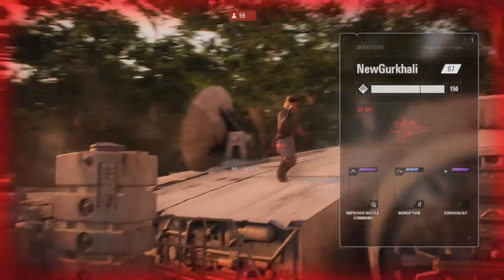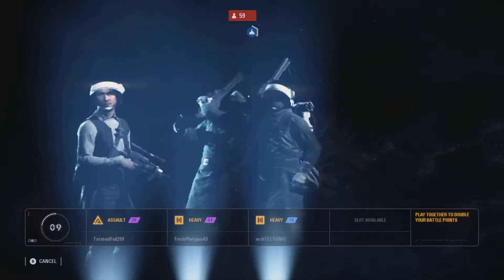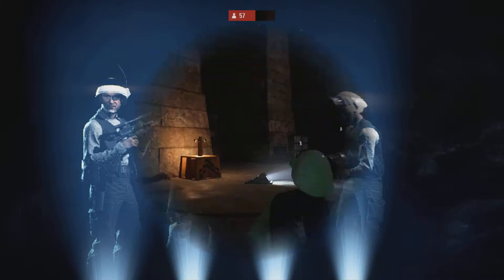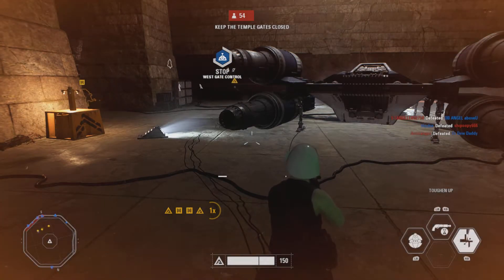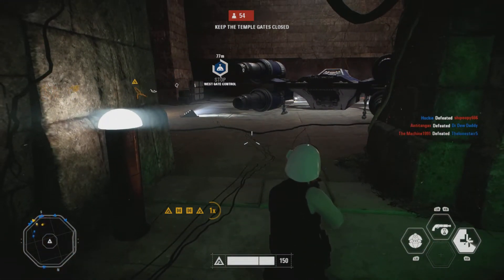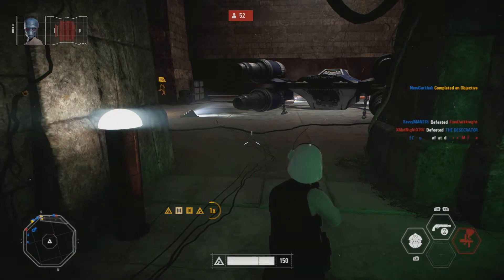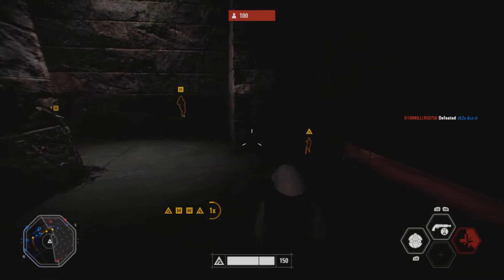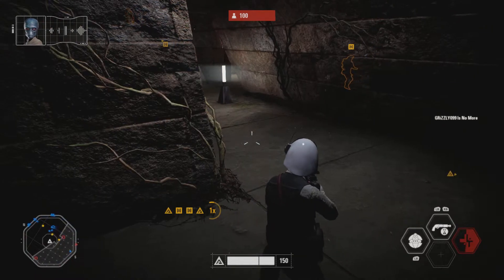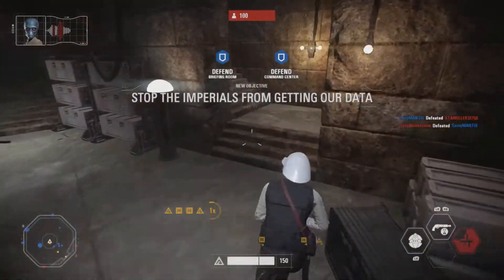I'm doing it with my right hand because it's honestly easier. I have the look-around with just my thumb when holding it normally, I can fire holding it normally, I can press B, Y — which doesn't do anything — and X. With my other hand I could do all the other controls, but in this whole video I'm not touching it with my other hand.